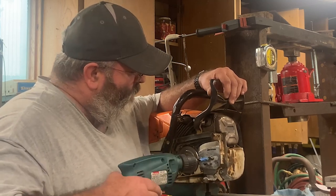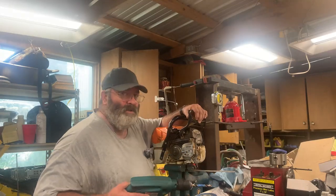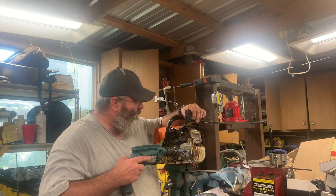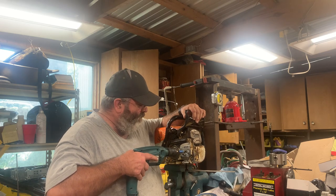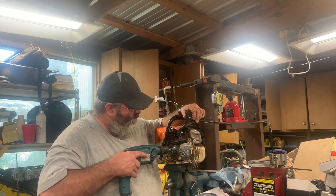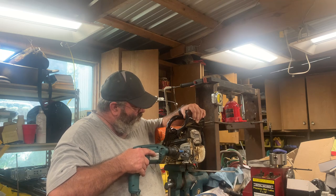And you're going to run into problems, because I'm not sure why, but it's an interrupted cut once you get deep enough in there. And I think maybe it's the oil channel. I mean, I don't know. I really don't know what it is. But it does turn into an interrupted cut. Most of this drill right here, when I drilled, it was an interrupted cut.